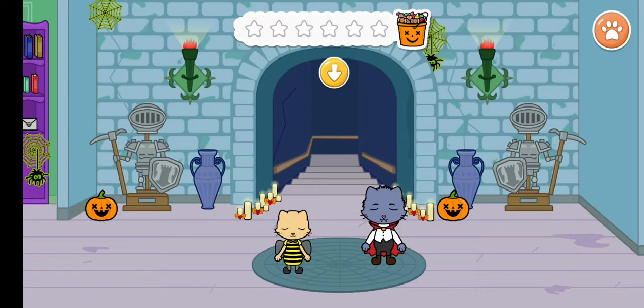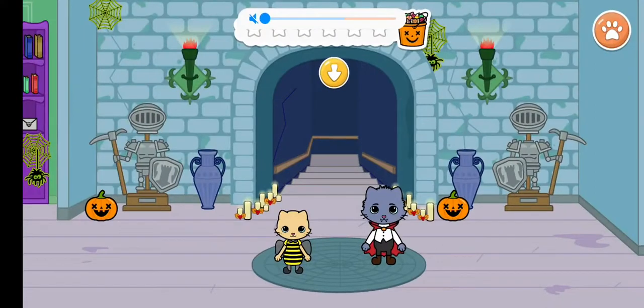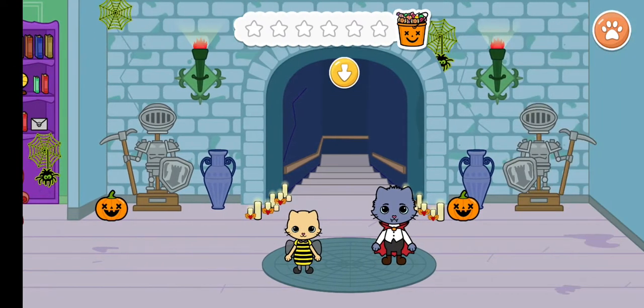Today we are going to play Yasa Pet. Hi guys, today we are going to play Yasa Pets. Now let's see. Oh, there are cats. Oh, he is her father.